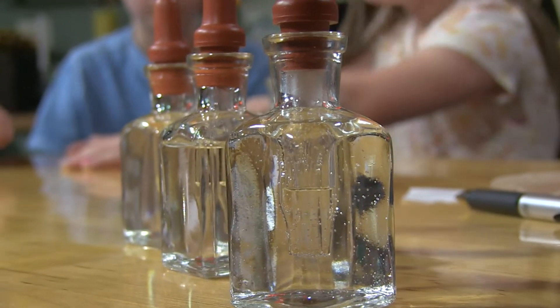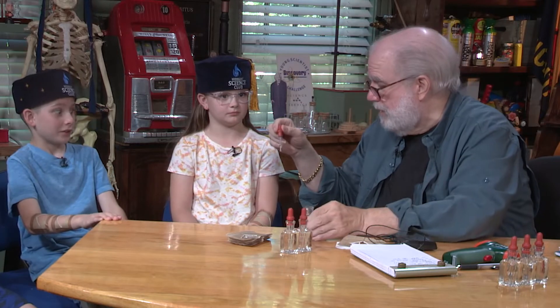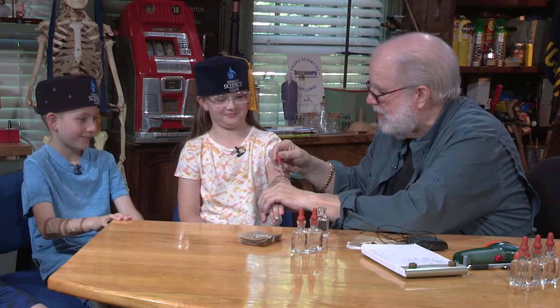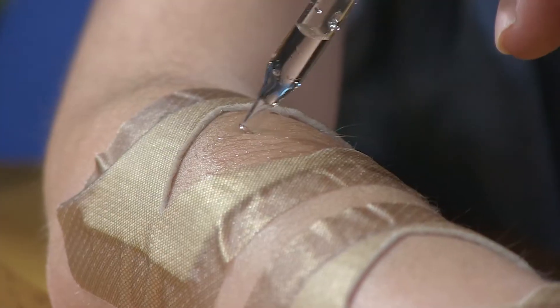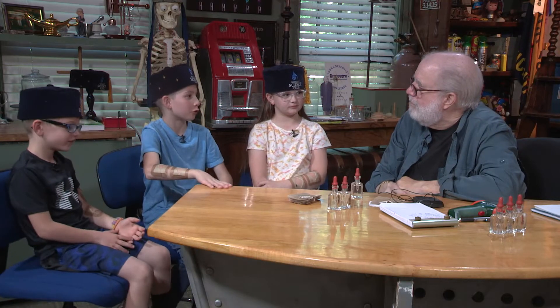There are three separate liquids here. I'm going to put a drop of this — I think it's just water. It might be nitric acid; if it starts to burn, let me know. I'm going to put it on your test site. Now take your finger and smear that around. Blow on your control and blow on your test site. You notice anything? Yes — it gets cold. The test site, when I blow on it, it feels so much colder.